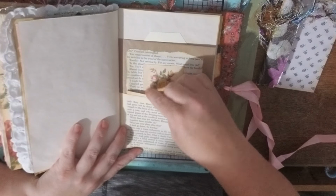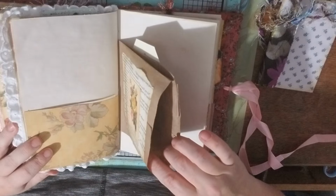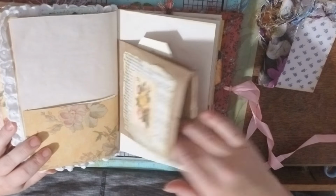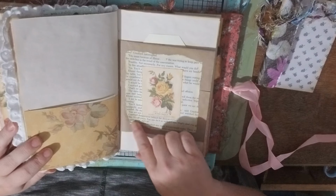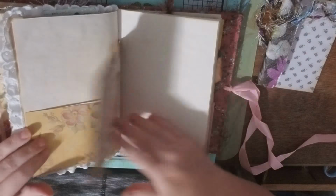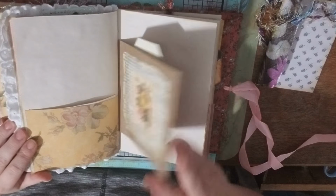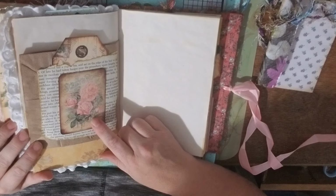And then this is the other side of the paper bag. And I've decorated this one. I put book paper on the outside and then put a flower in the middle. And then same on this one. Oh, and I believe this is one of the Tim Holtz ones. And this is off the internet.